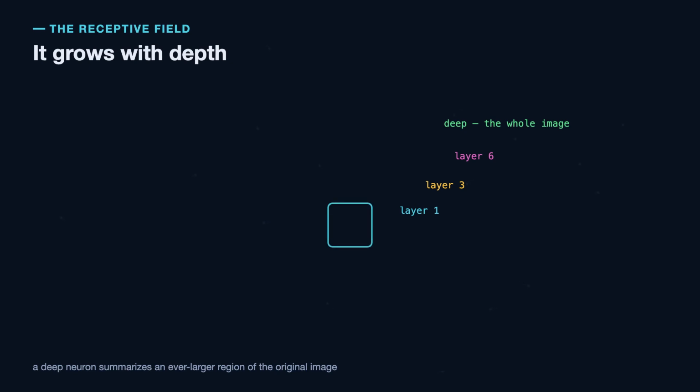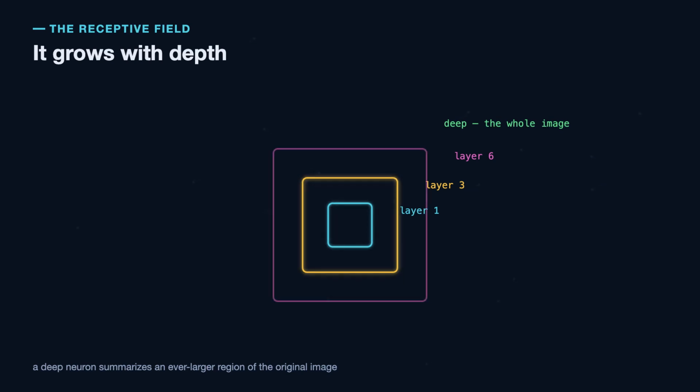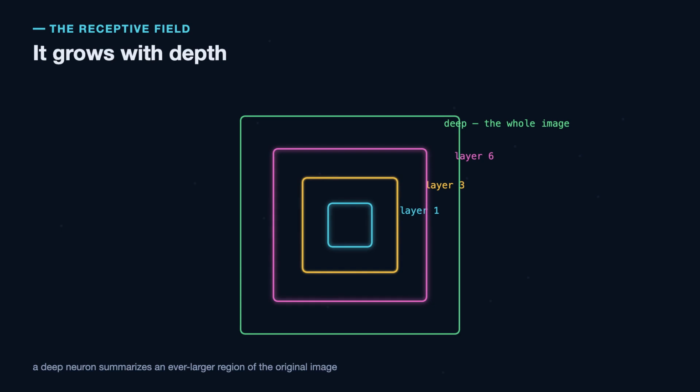Deeper still, it finds object parts, an eye, a wheel. And finally, whole objects. The same learned feature hierarchy we first promised, all the way back in part 1. Each neuron deep in the stack sees only a small patch of the layer just below it. But that patch already summarizes a larger patch beneath it, and so on downward. So the region of the original image that a deep neuron responds to, its receptive field, grows with depth. The late layers effectively see the entire picture at once.